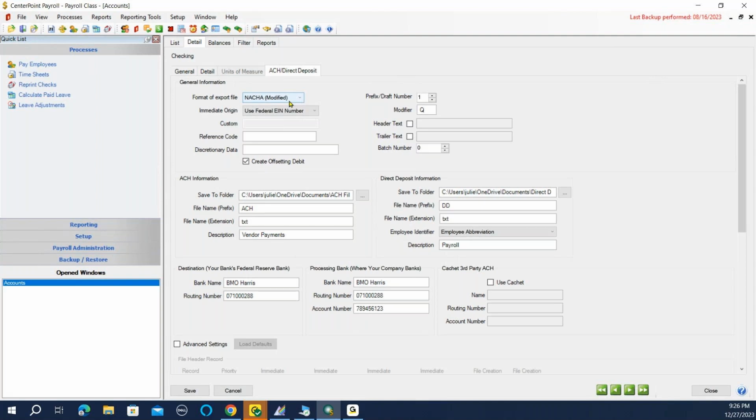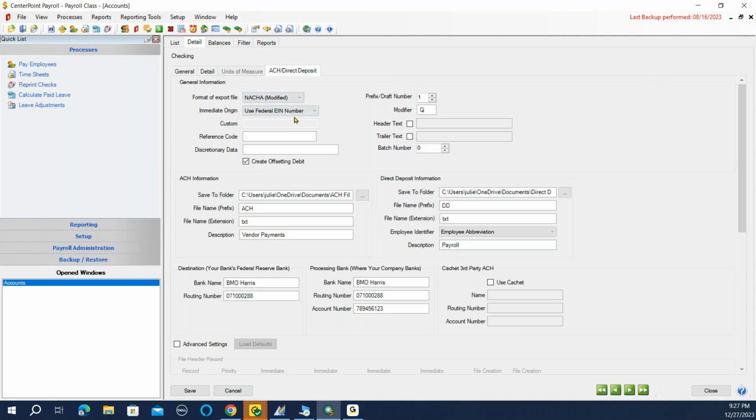And part of this process of doing either an ACH file or a direct deposit file, if you're first setting it up, is that after we get all the setup information in, you're going to send a pre-notification file to the bank. And they're going to either reject it or they're going to accept it. And if they reject it, they'll usually send you back information as to which settings we had incorrect. So if we set it to NACHA modified and it should have been NACHA, we can simply come back to this record and change it. And the same with any of these settings. We can always come back here, change it, and then send a new pre-notification file.